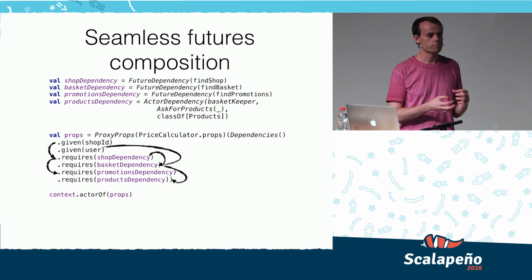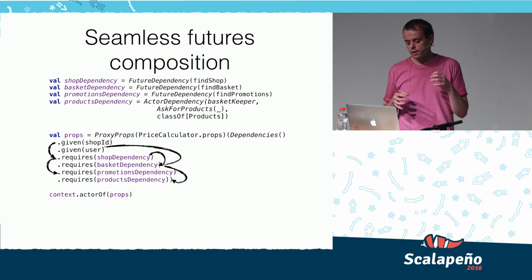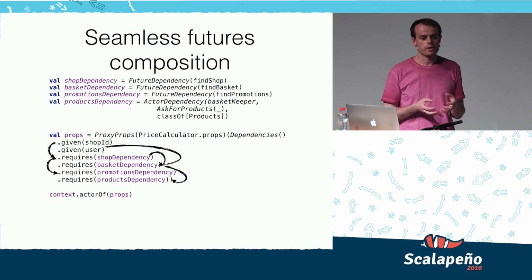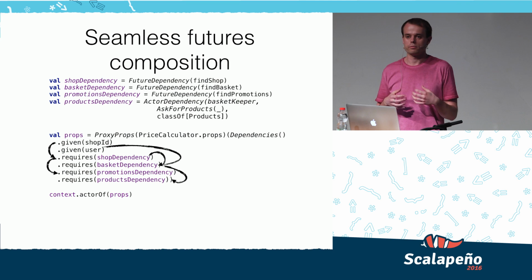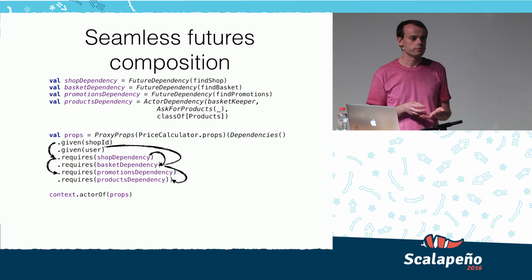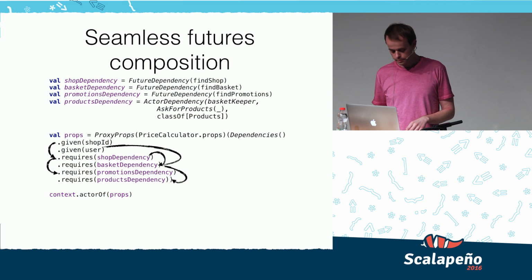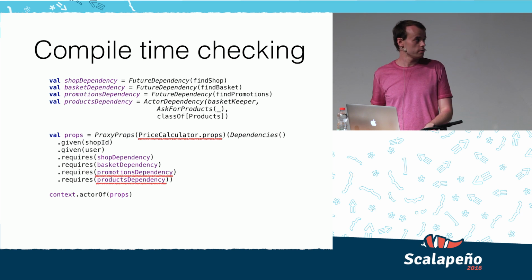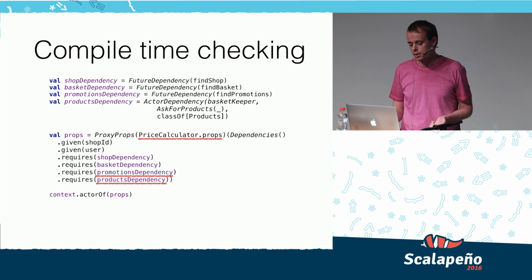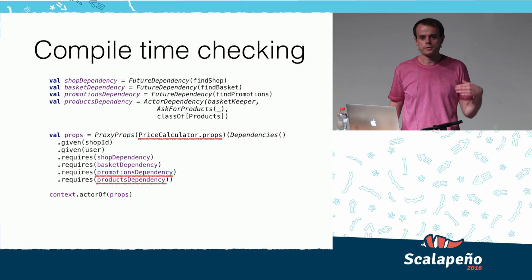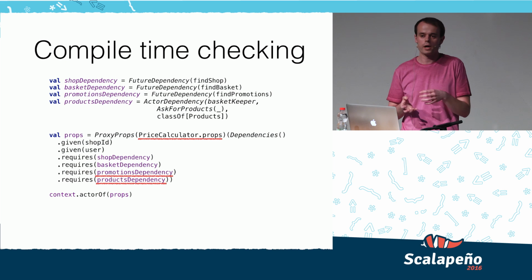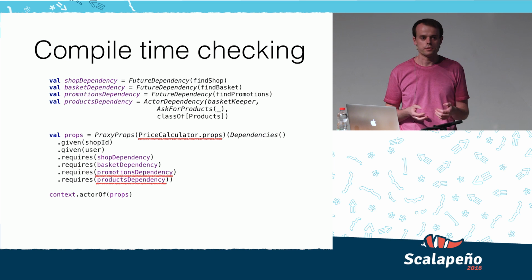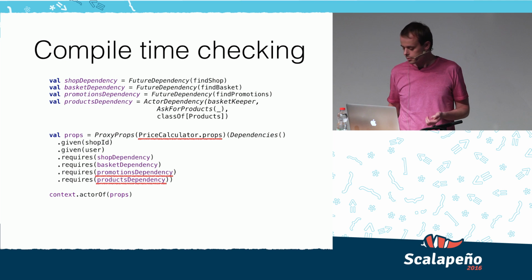And of course, during this composition, during building the dependencies, the solution is also able to construct the execution flow for our futures, so that automatically the futures will be run in a more efficient way for us as opposed to for comprehension. Okay, and of course, it is checking the dependencies at compile time. So if our actor requires some types, then we will be sure that if our code compiles, we provide the proper dependencies. So there will be nothing like missing dependencies at runtime.